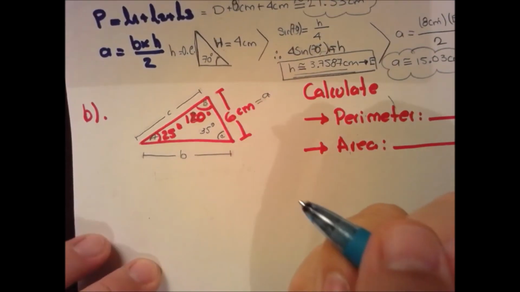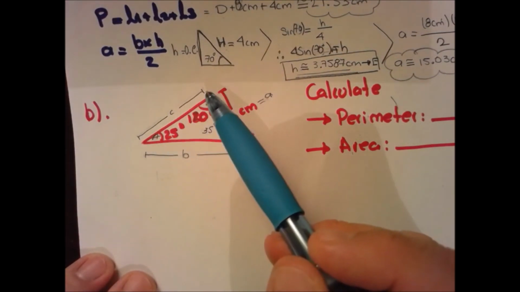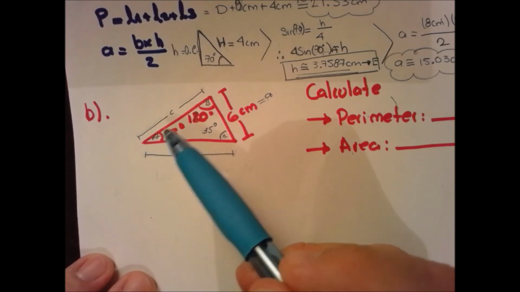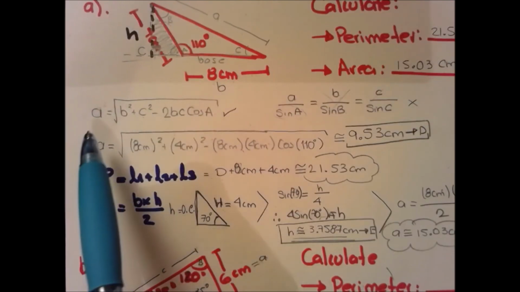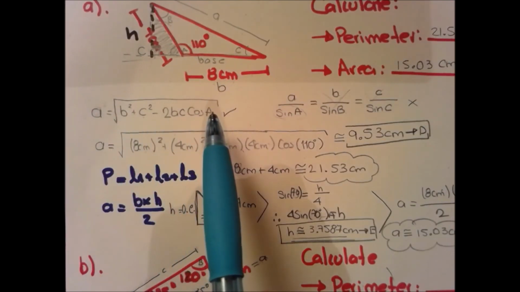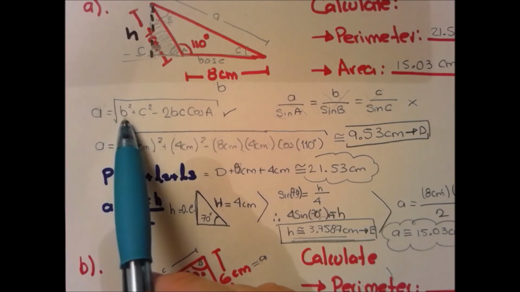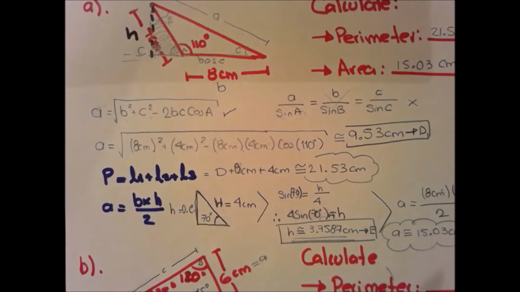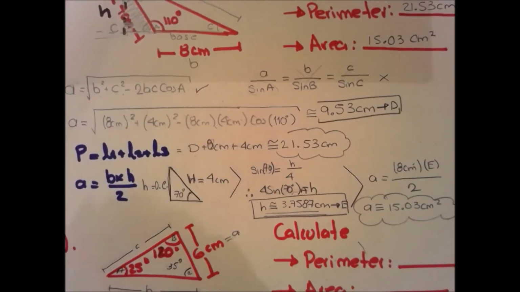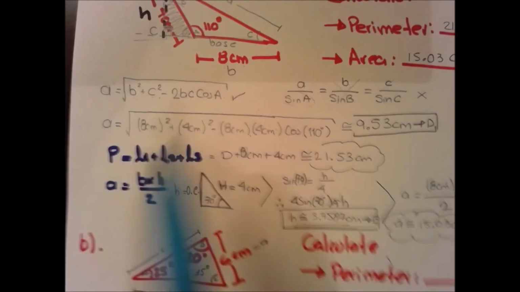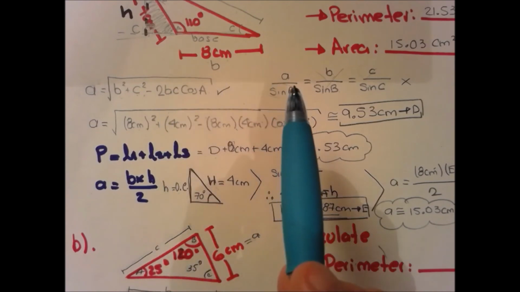So the question is, what I'm going to use now to calculate the length side C and the length side B. Look at this. If you want to use cosine law to calculate one side length, you need to have the other two sides. In that case, it's impossible because I just have one. So it means that in this letter B, I cannot use cosine law. I need to use sine law.